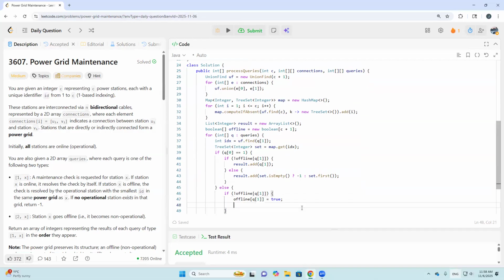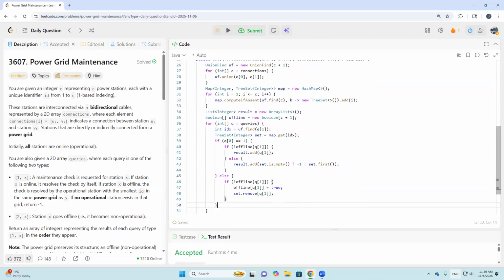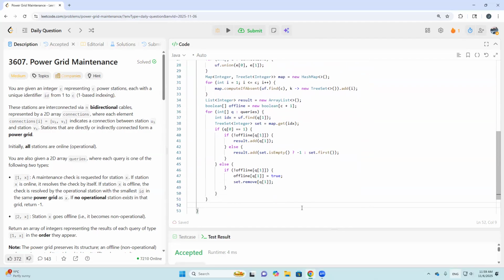And also we need to remove this query[1] from the set, right? So in the end, we need to convert this result to an array: return result.stream().mapToInt(Integer::intValue).toArray().